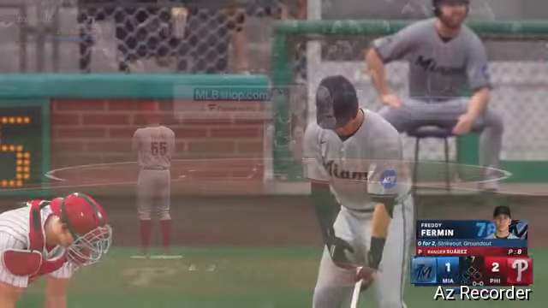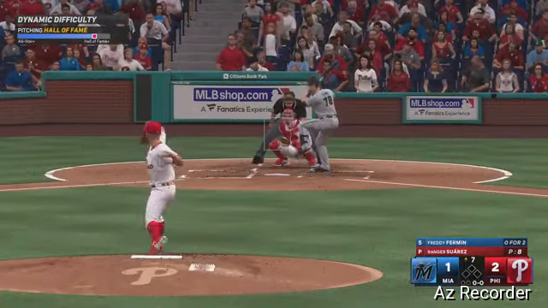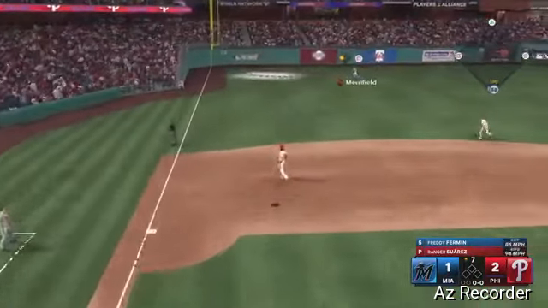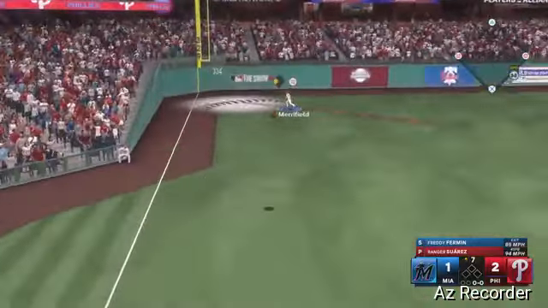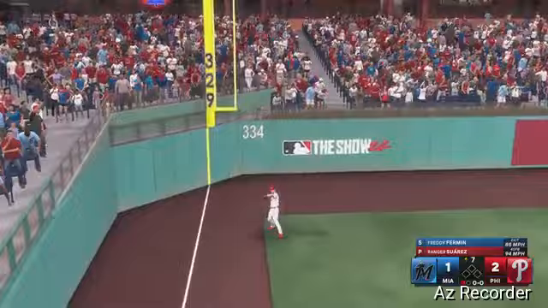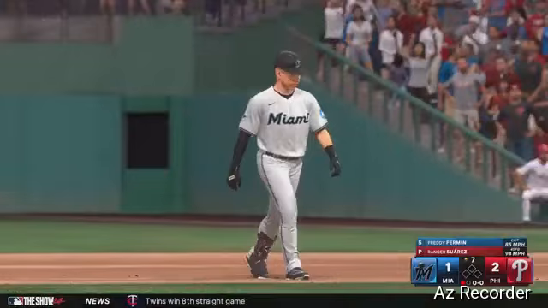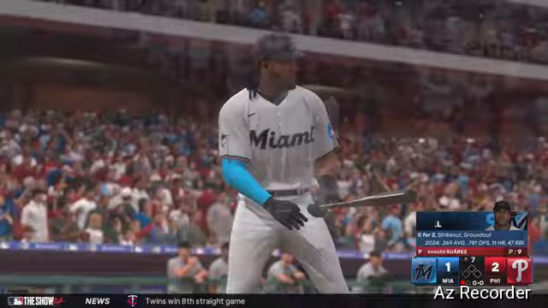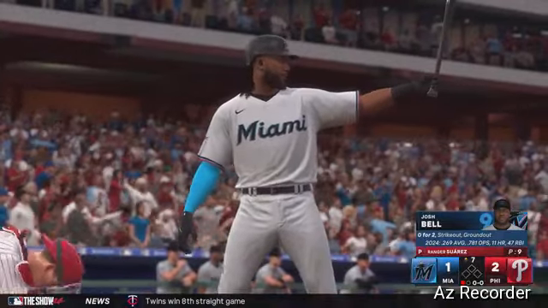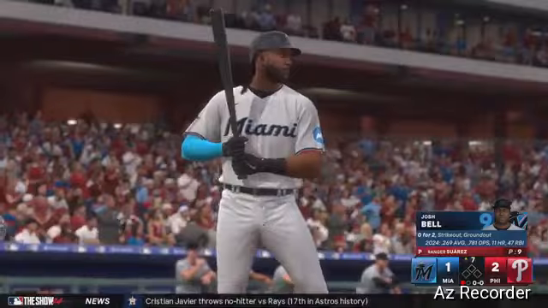Back here, Citizens Bank Park. We go to the top of the 7th. Now it's the Marlins catcher, Freddie Fermin. High fly ball down the left field line. Merrifield in pursuit. Pulls it down, and he makes the catch. And there's one away. Woo, he was all over that first pitch fastball. Just barely missed it. Man, this guy was ready to hit. And now the switch hitting first baseman Josh Bell.